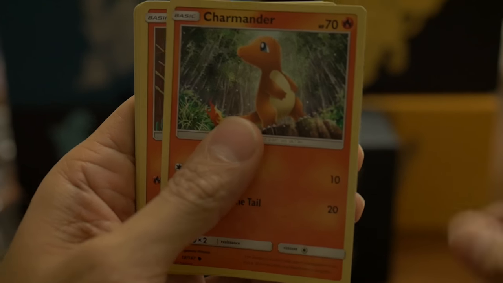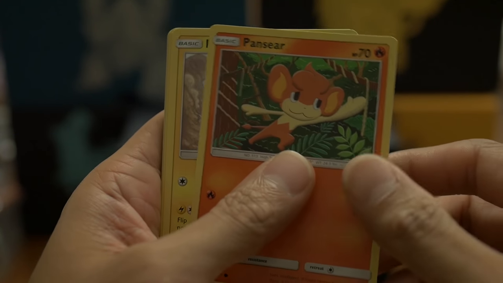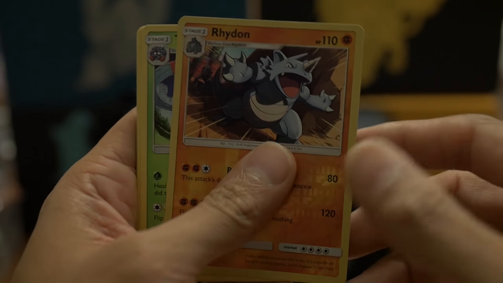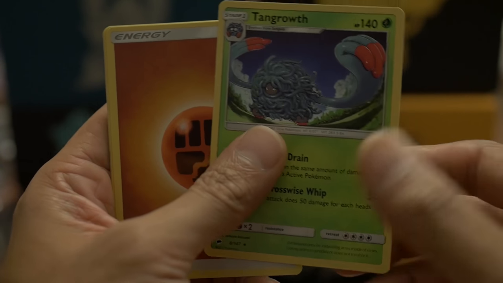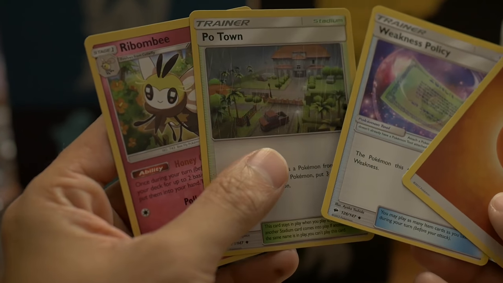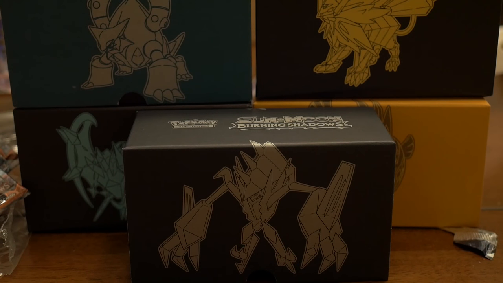Alolan Rattata, Charmander, the crying kind. Oh, sad. Pansear, the awesome Pikachu. I love that. Krokorok, Rhydon. Oh, I didn't backtrack this. Tangrowth, I forgot. My bad. There's our regular rare, Tangrowth. And yeah, Poliwhirl, nice. Ribombee, and Weakness Policy. That Rhydon's cool. Yeah. You would think Rhydon was rare from back in the day, but he sure is not anymore. He's uncommon.